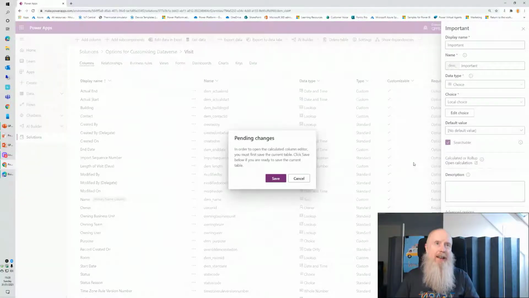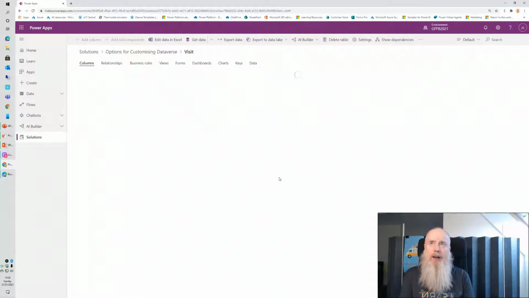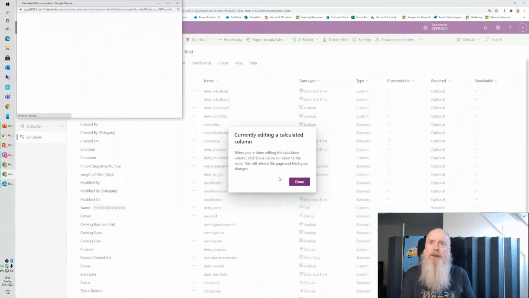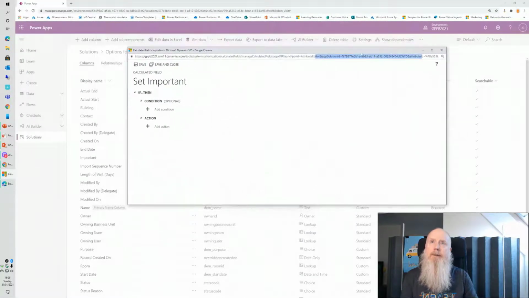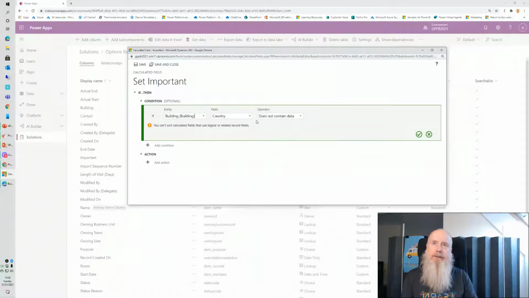So we've got a value here, but we're going to set it based on some sort of logic, some sort of if statement. So when I come over here, I'm going to say if. So add the condition. Now notice I've got all the end-to-one relationships, so I can actually have a look at the building. So I'm going to say if the building, and I haven't got many fields on it, but I can look at the planned visits. I've actually got access to the roll-up fields.